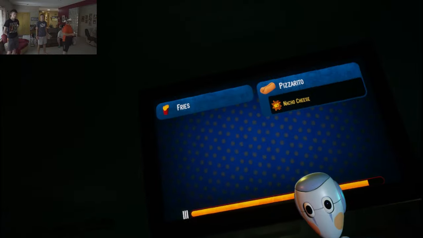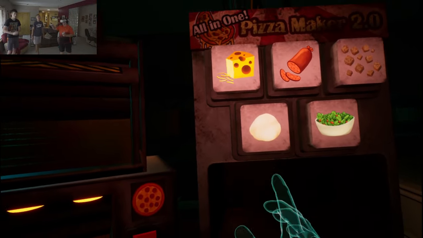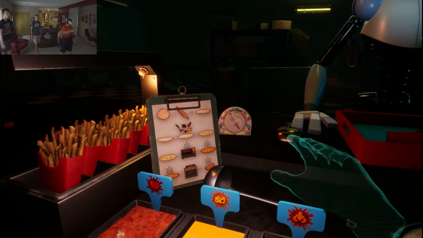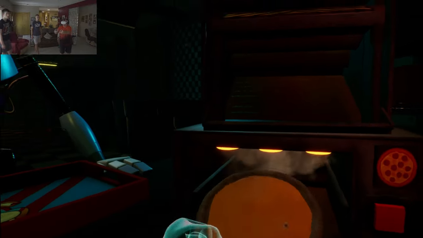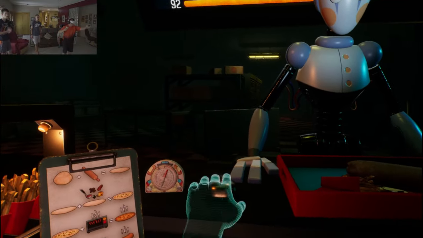What you making over there? Okay, fries. We just got a nacho cheese. Roll it out, and we gotta make it a pizzaroni. Nacho cheese in the middle? Yeah, and then bake it right away. Bake and roll. And you're good. Fries are on. Okay, yes, good.